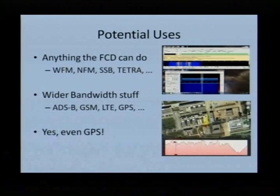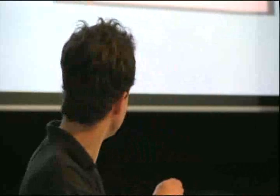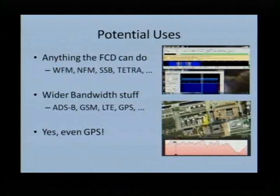GPS, though. So people have managed to receive the GPS satellites with it. And actually on the bottom here, this is a map someone made of them. They pipe the output from the RTL SDR into Octave, a mathematical modeling program, and built their own GPS demodulator off that. So that's a software GPS demodulator using the RTL SDR as the receiver. And as you can see, it's not too accurate. Most of this is because of the frequency error in the crystal. But it did pick their location out on the map, and they were somewhere in that building there. So it does work for that.